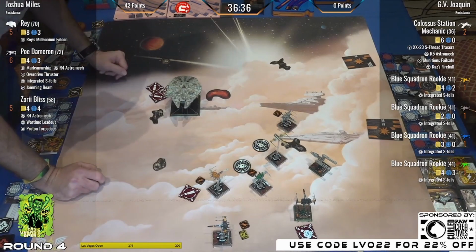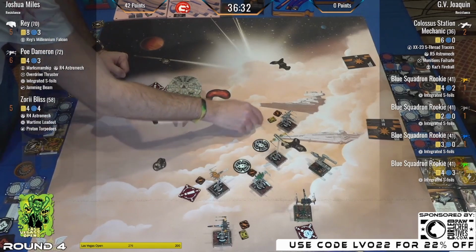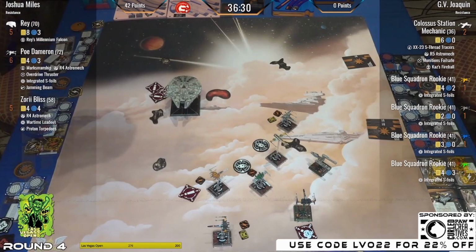Yeah, exactly. Just torp the one that's hurt. Call it a day. Yeah, there it is. Slap it down. There it is. Hopefully Poe did a 1 forward. You can grab a focus from him if you want.